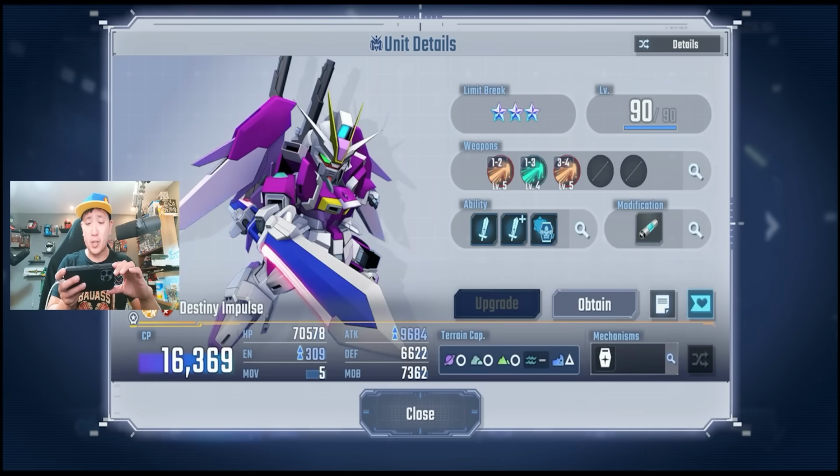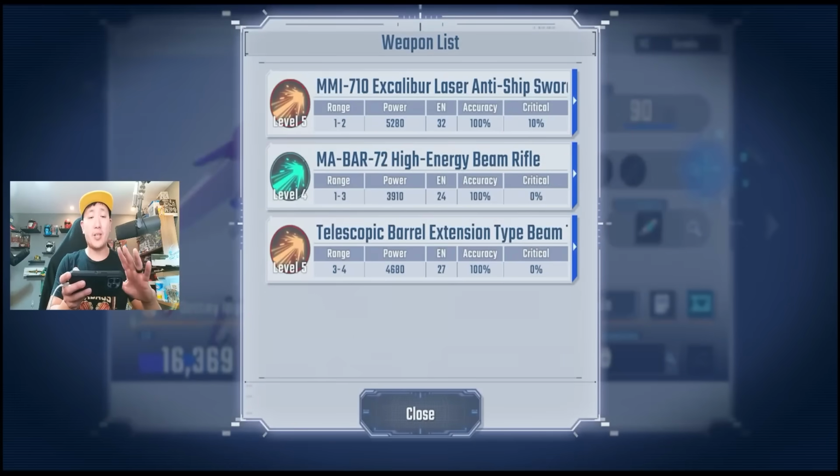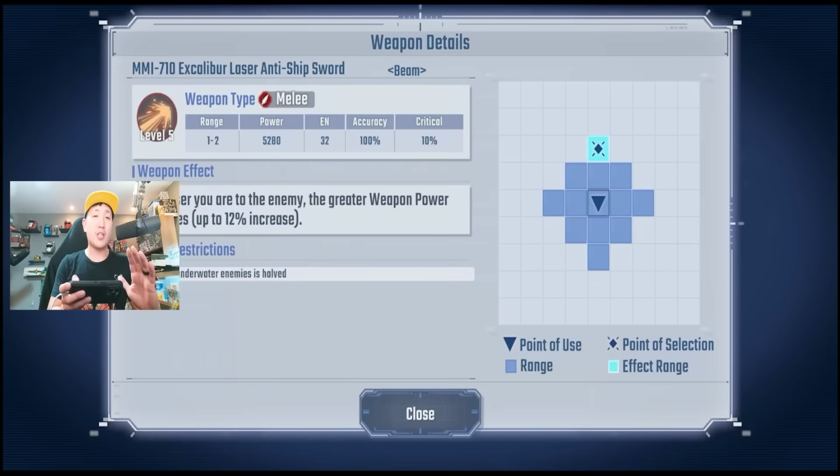In terms of its actual weapon skills, it has access to a melee one and 2 ranged ones. Its melee one is actually its most powerful skill, having a power of 5,280, and also has that effect where the closer you are, the higher the weapon power, up to 12%. So it's a little bit in your face, but I do like how it has a range of up to 2, so you don't nearly have to be as close. But if you're already that close to an enemy, you're probably going to get counterattacked anyway. But it does have that as its most powerful weapon skill.